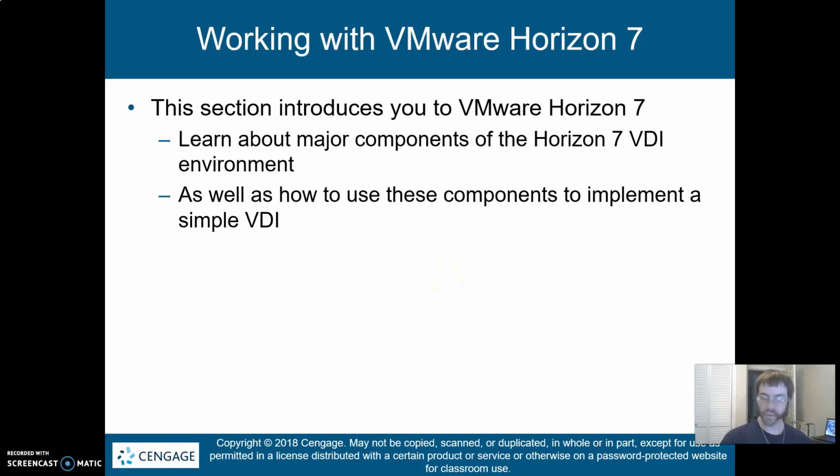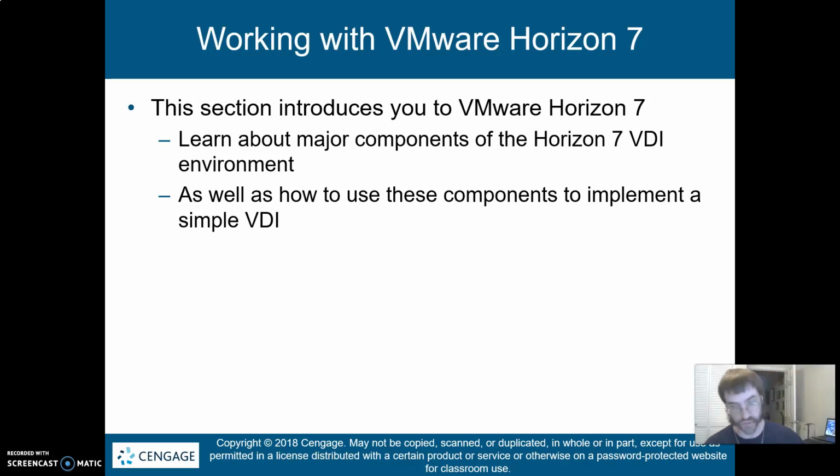All right, as I mentioned in the previous video, the next section of this video lecture series, this is now part 5, is going to concern the VMware ecosystem for the virtual desktop infrastructure, specifically VMware Horizon 7. Now, VMware Horizon 7 has been with us for a while now.